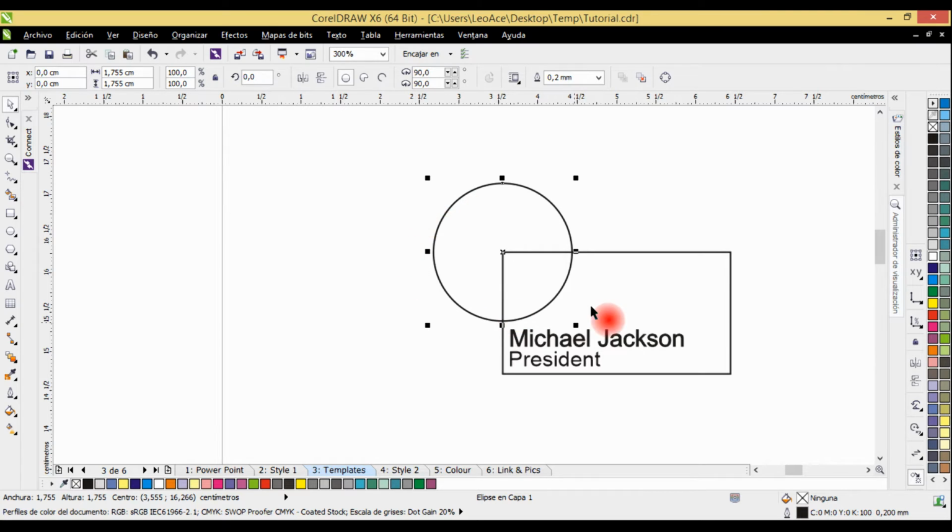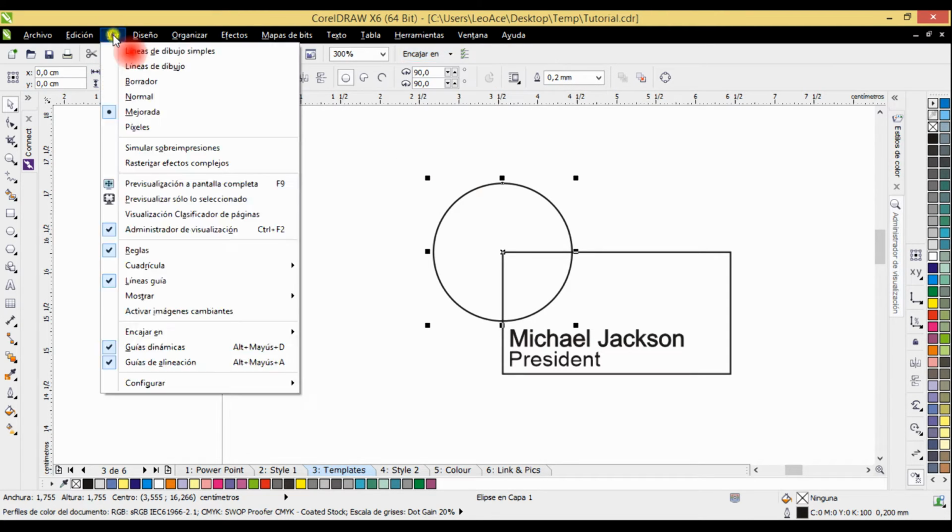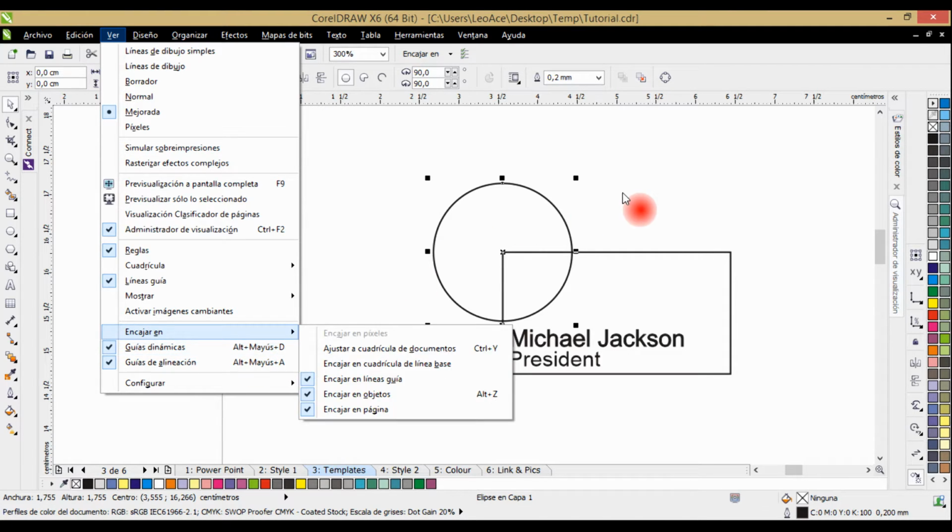And I guess this is the most appropriate time for me to remind you to use these tools. So snap to, make sure all of these are enabled, and make sure that where it says view, you should be able to see the dynamic guides. That will be very, very useful for you.